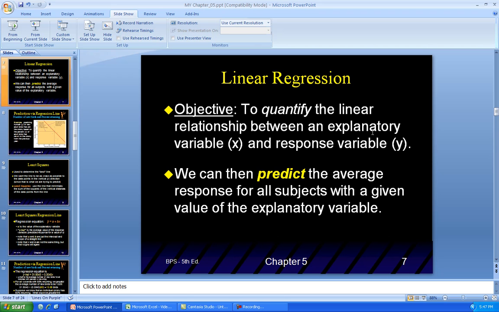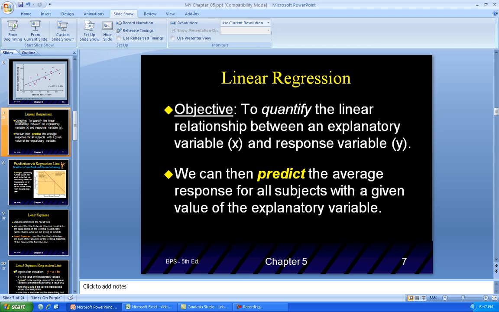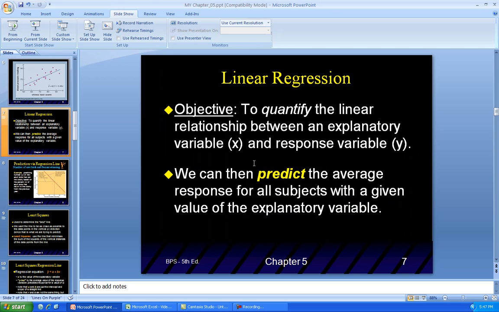And we're going to compare these explanatory, that's the independent variable that goes on the x-axis, and the response variable, that's the y, that's the dependent. What depends on what? So that's what we're going to be comparing. And once you have the regression, you're going to have an equation. See this equation here? That's going to help you predict average responses between the explanatory and response variables. So that's why we're going to learn how to create this regression line. And what do we do with this equation? What is this all about?